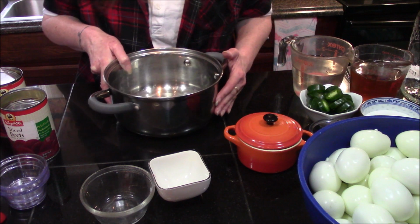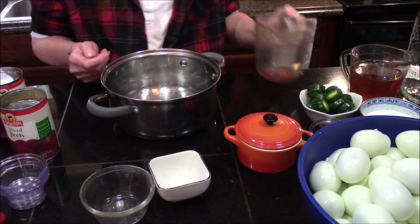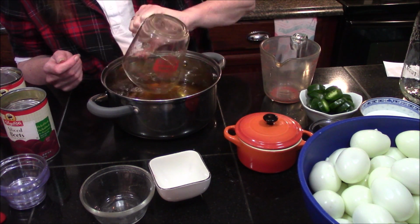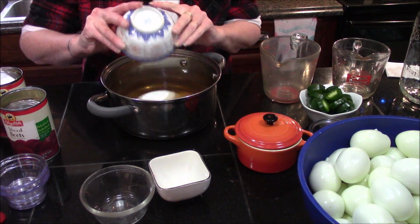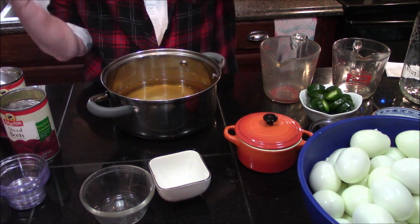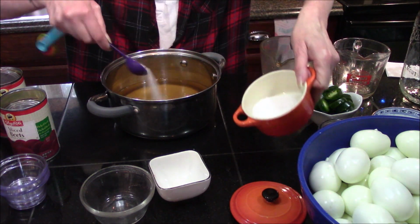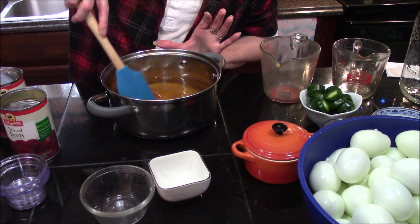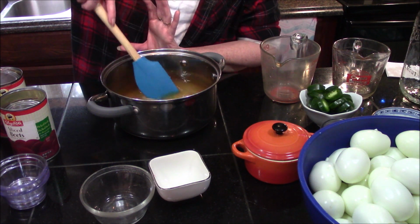For our other one, we're going to be doing the exact same thing. We're just going to put our water in, as well as our apple cider vinegar, our sugar, as well as our salt. And I'm going to do the same thing. I'm just going to let this one come up to a simmer until the sugar has dissolved.